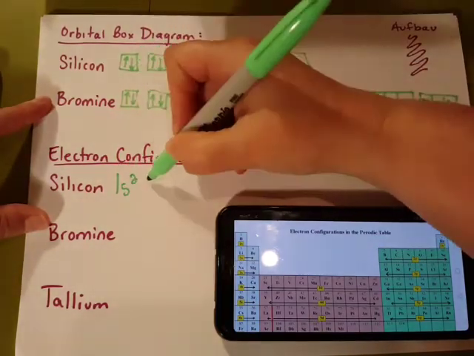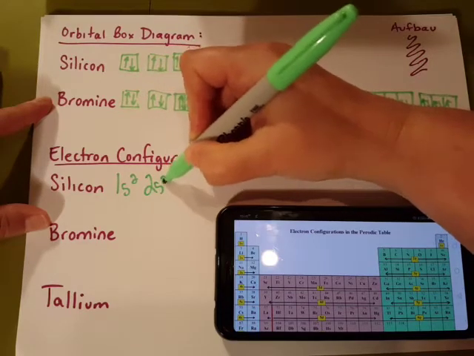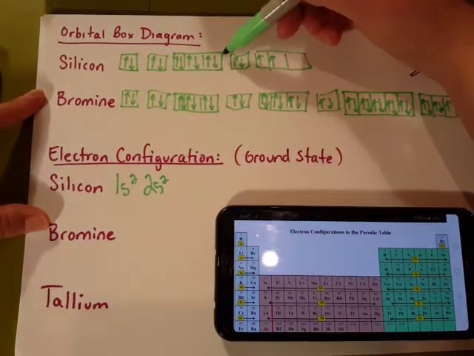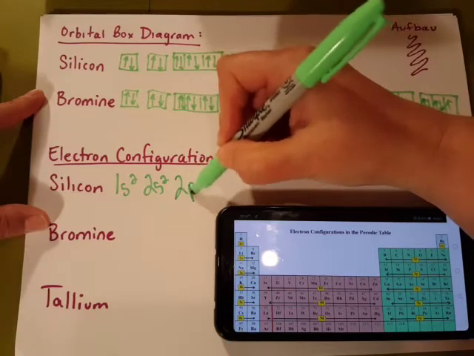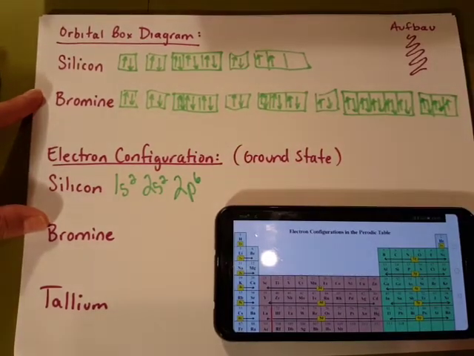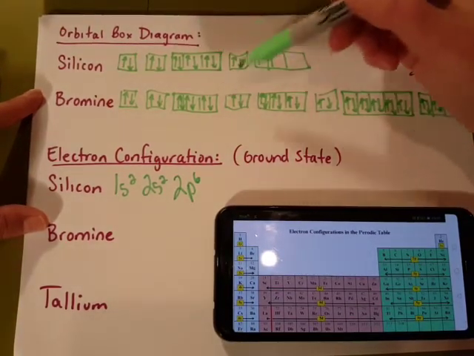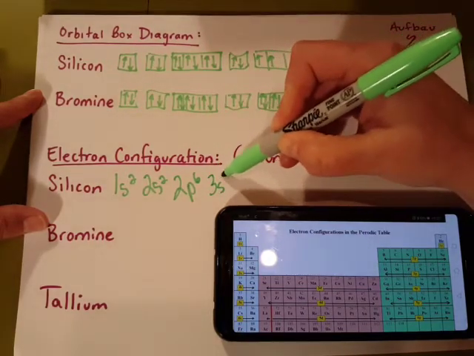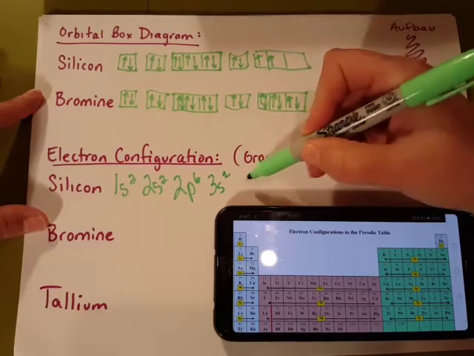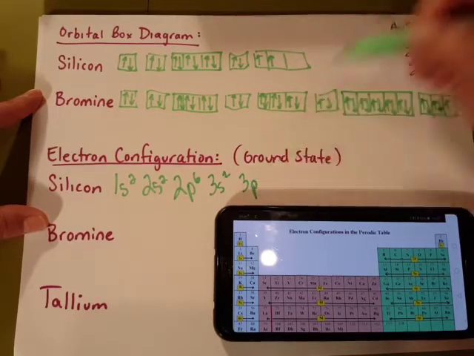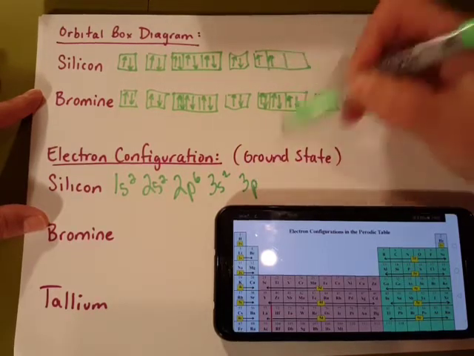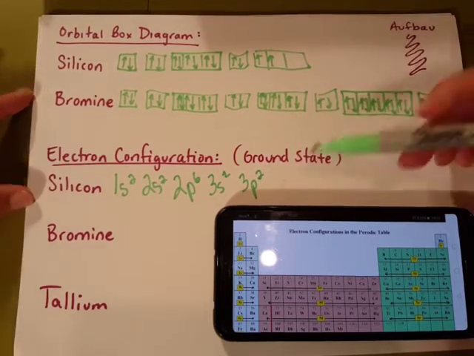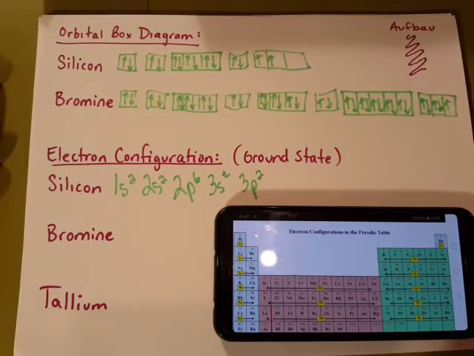This one is the 2s orbital. Again, we'll put 2. Here we had the 2p orbital, 6 electrons inside the 2p. 3s, 2. And then inside the 3p orbitals, we only have 2 electrons, so we will just put a 2 up there to represent that.